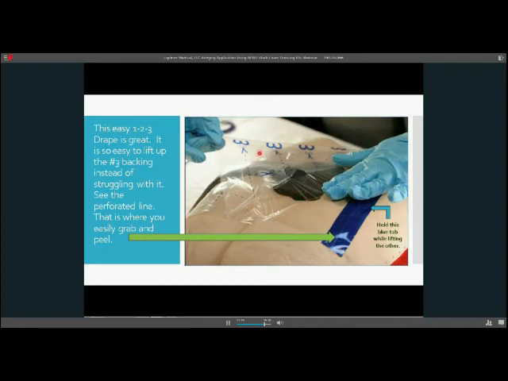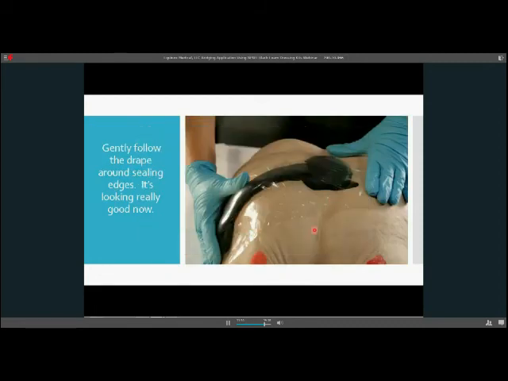Okay, now this is number 3, and again, I put a lot of big arrows here just so everybody sees. There's a line right here. A couple people have had trouble with the drape, so I thought this is something good to show. You're going to hold this side down while you lift this side up. So you hold this part of the blue tape and lift right here. It comes right up easy. I've never had it stick to my gloves. It's a really nice drape to work with. You take off number 3, and again, you'll be all set and it will go right here.